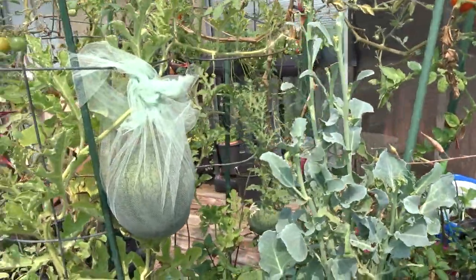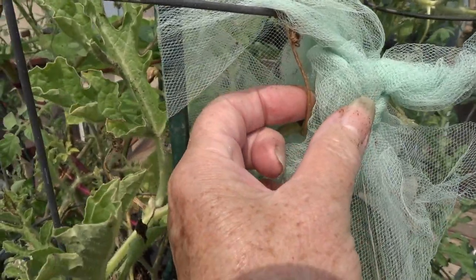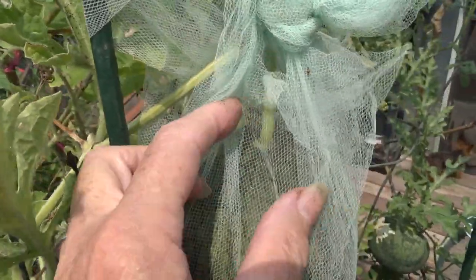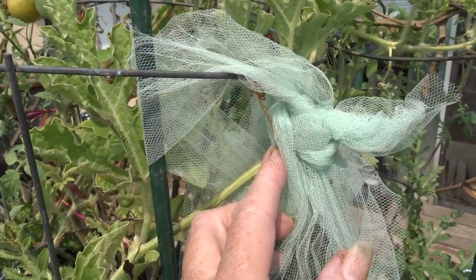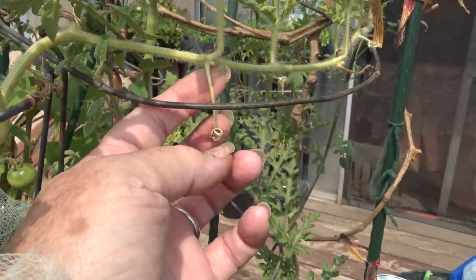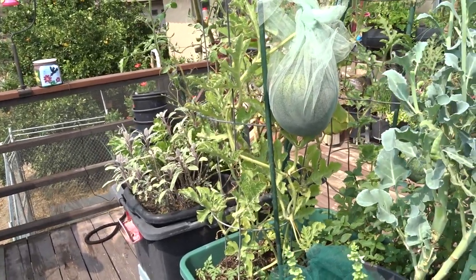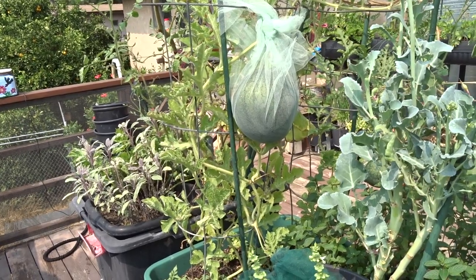The watermelon is ripe and ready to go — we've been picking watermelon. Look at this tendril here — see how brown it is? If you're growing watermelon, once that tendril next to the watermelon turns all brown, the watermelon is ready. The watermelon still looks green here, but that's not what's important — it's the tendril. Before it's ready, it would just be green with a little curly cue starting to turn brown. When the whole thing turns brown it is ready. I've found it doesn't hurt to leave it on longer — it's worse to take it off too soon and have a watermelon that's not sweet.